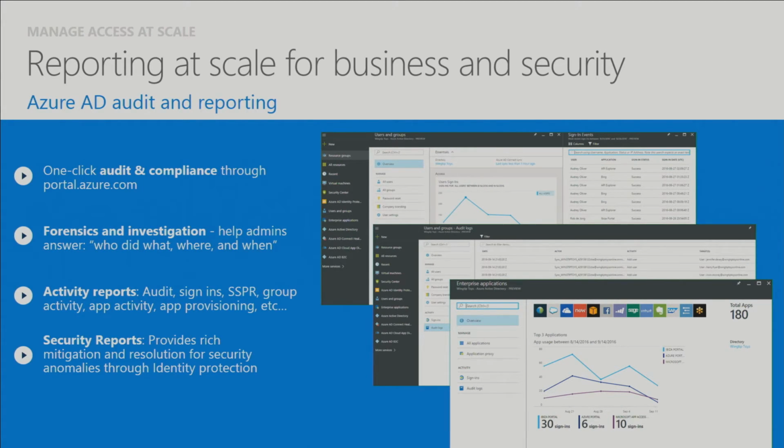And then security reporting, right? We have basically those billions of authentications that we talked about flow down to enable us to help you identify potential risk and take mitigation and automated remediation through identity protection. So it's pretty cool stuff. But what's interesting is that this is good, but our customers need more. So what do we see when we go from here to the next step after that? Awesome.